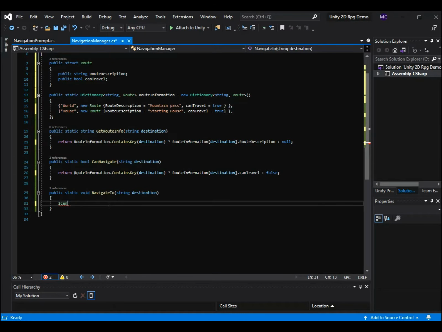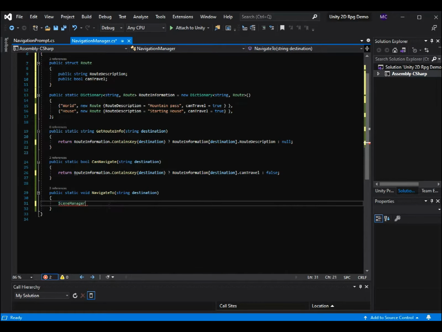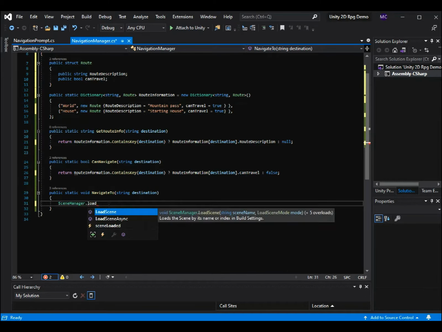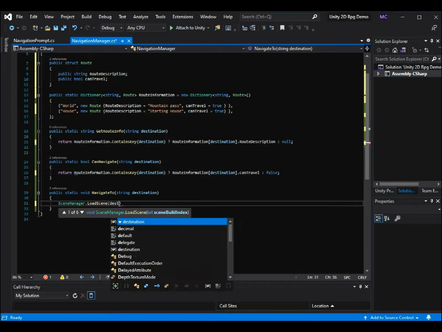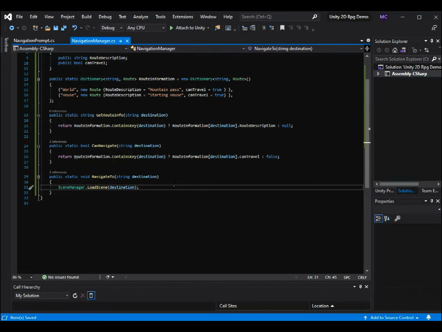And now if we come here, you can say scene manager dot load scene destination. This is a really good way to use this with the scene manager. Unity added this pretty good function. I'm happy with it. It works really well.